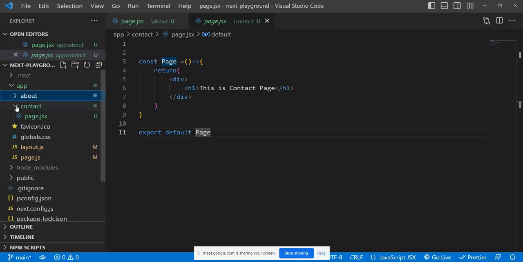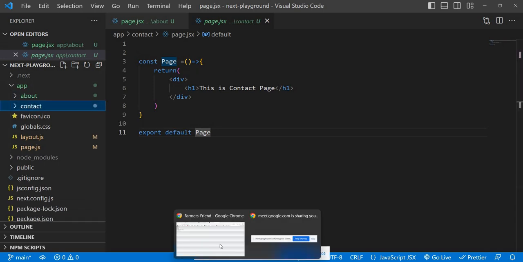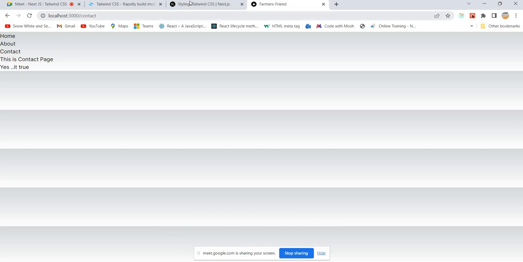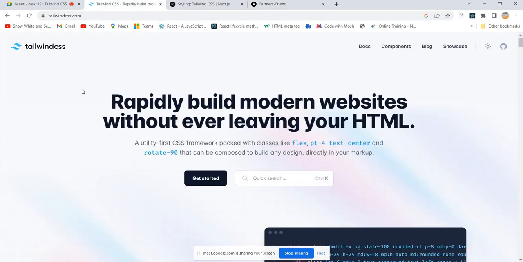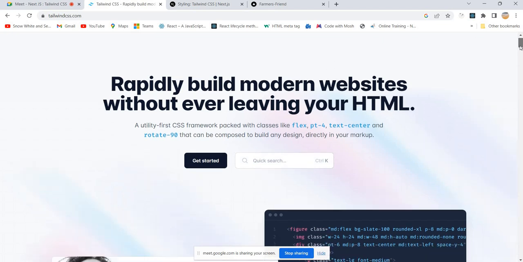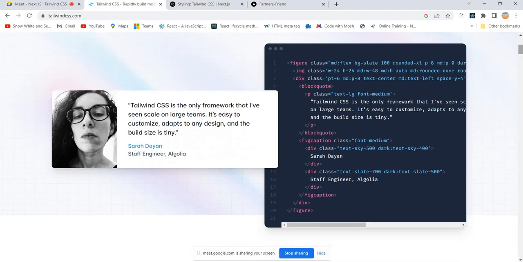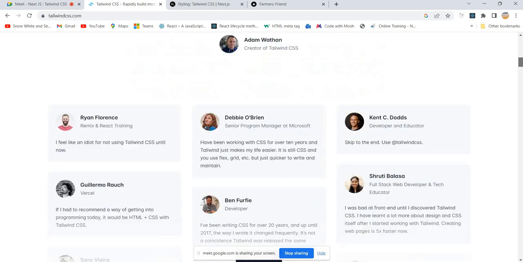So now because this UI is really bad, we need to focus on improving the UI part. We can take help from Tailwind CSS. Just observe carefully. Just scroll down. You will see some beautiful things. You see a nice image and some information about that image.